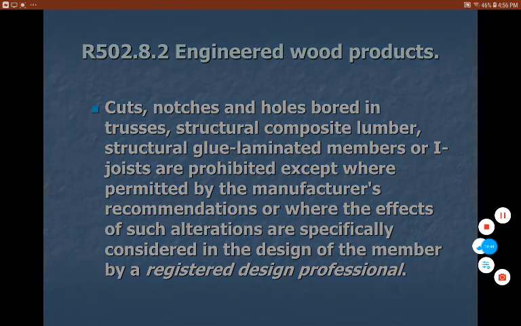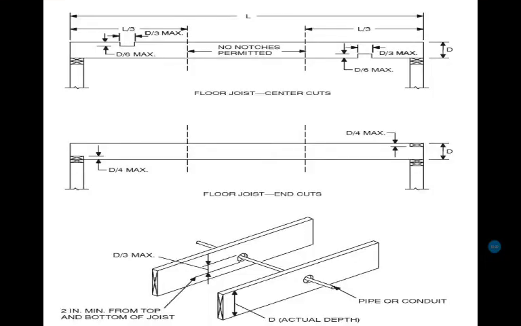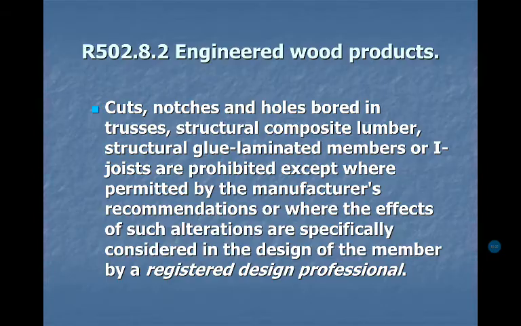Okay, so I do want to highlight the fact that engineered products are not the same thing as wood joists. Engineered products are different, so the drilling and notching of those are not going to follow these. This is only for conventional lumber, regular dimensional lumber that they have stocked on shelves.